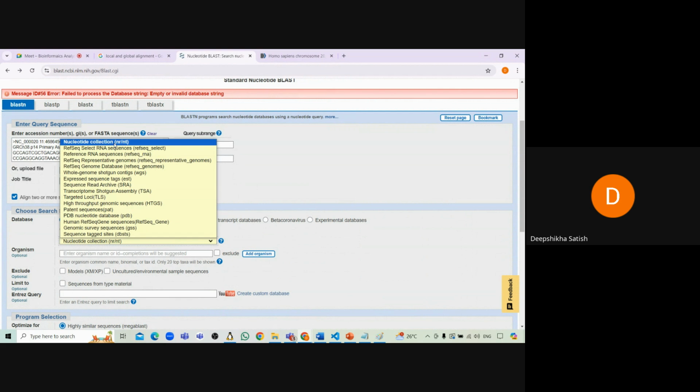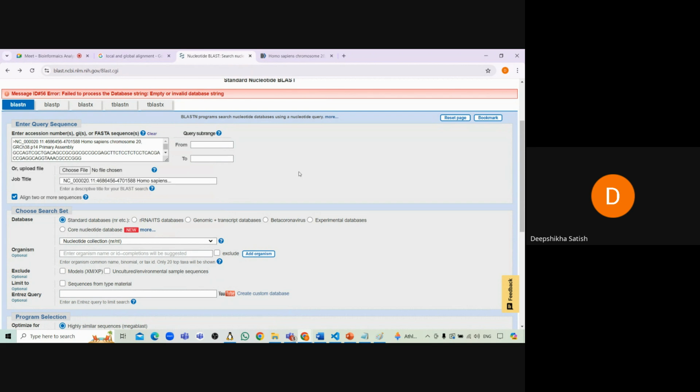I want to align my query against only a few sequences of human, few sequences of mouse, few sequences of rabbit. So can I make the database like this? Can I do the customization here? No. Can you add a sequence? Can you delete a sequence from here? No, right? Yes, that's the drawback. The database customization is not available over here.